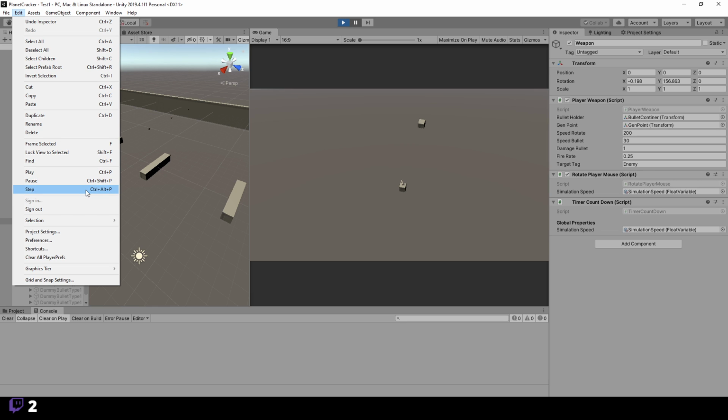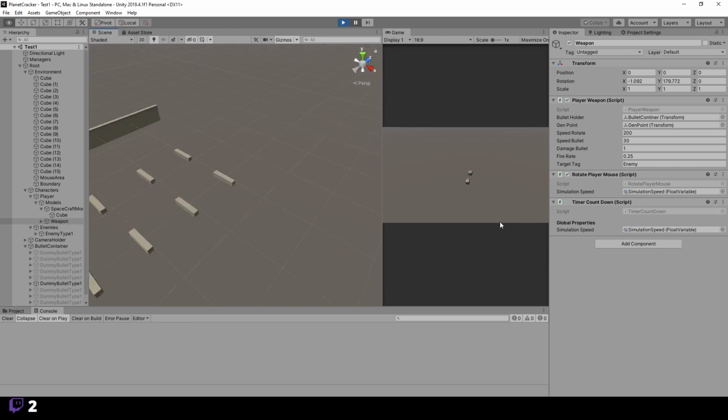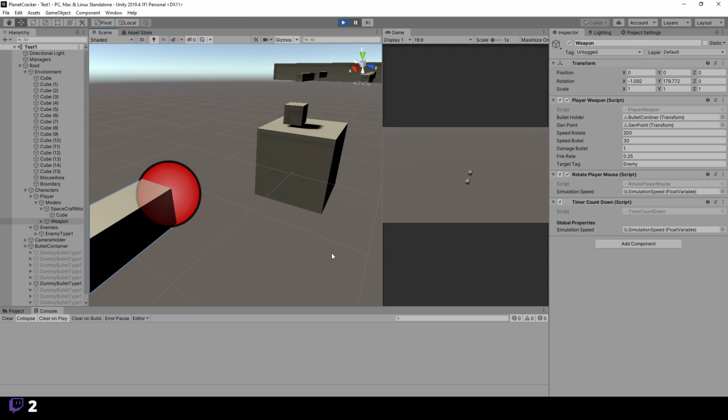Step is Control Alt P. Alright, so let's see how. It's going above you, just barely. Okay, I need to make the enemies a bit bigger, which they will be.